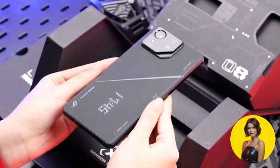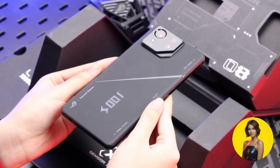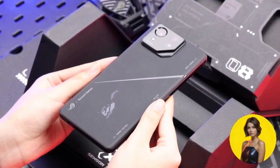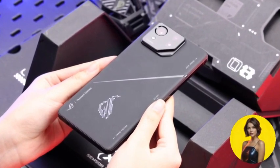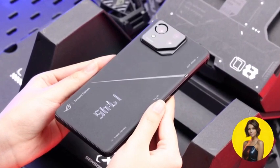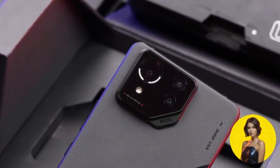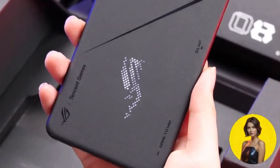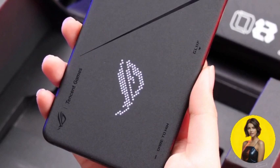In this digital age, staying connected is more important than ever. The Asus ROG Phone 8 Pro boasts seamless 5G connectivity, versatile Wi-Fi support, and efficient Bluetooth V5.3. Plus, it offers a secure in-display fingerprint sensor, face unlock, and IP68-rated water resistance. The Asus ROG Phone 8 Pro ensures you're always connected, always secure.